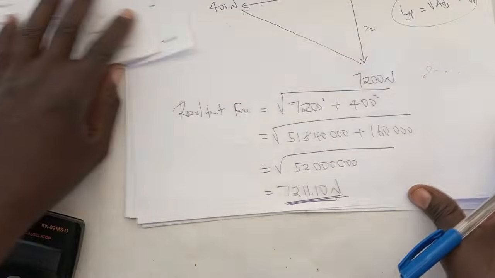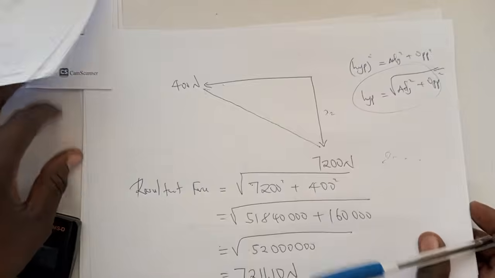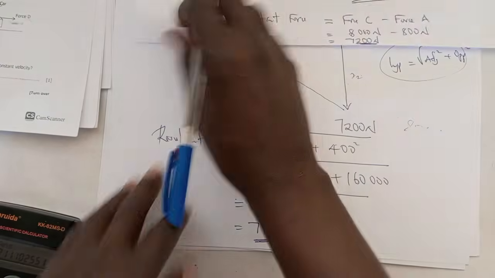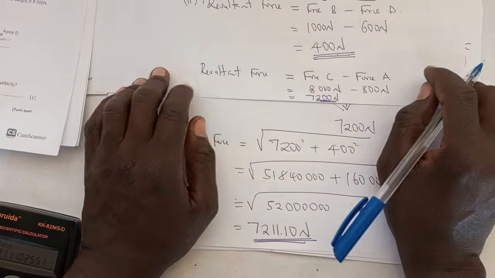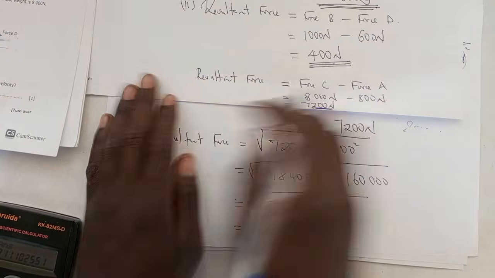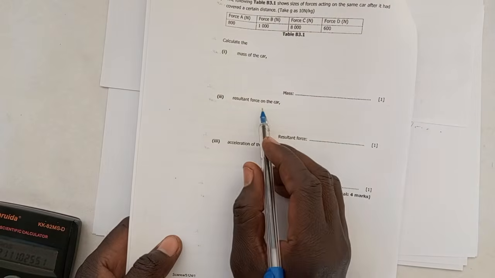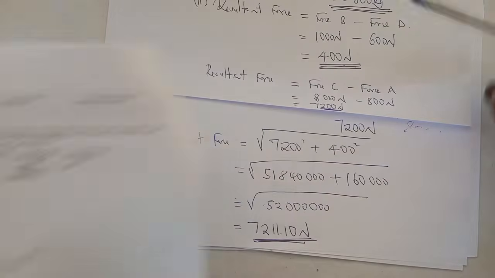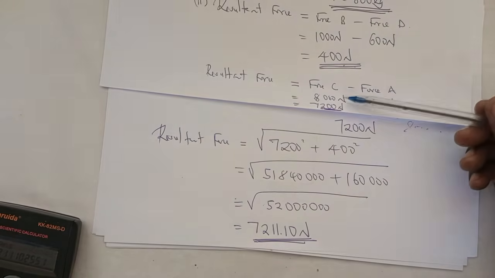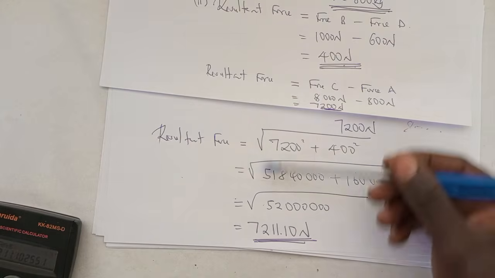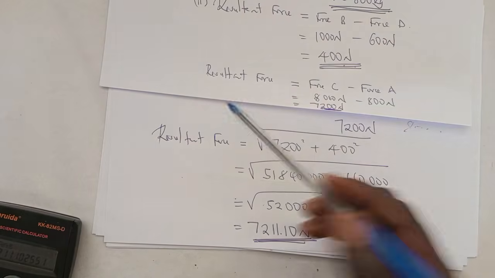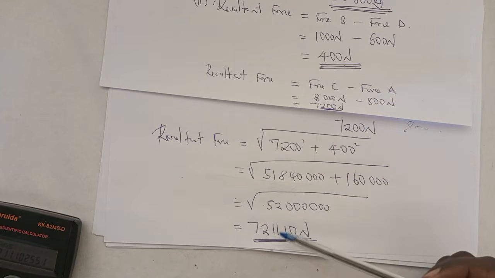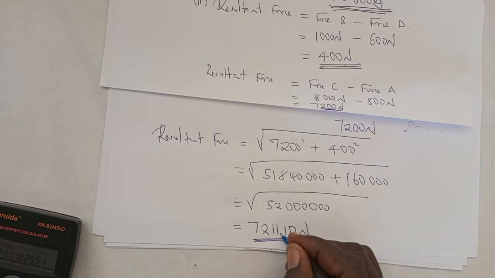Sorry, it wasn't visible when I was solving this. This one being the resultant force. So a continuation from that is why I was saying this question sounds very, very incomplete, from the mark allocations point of view. When you say resultant force on the car, it means that you have to find this, and then you end up resolving those two in a vector way, and you come up with this as the final answer.